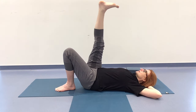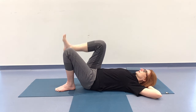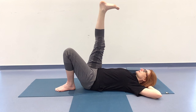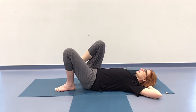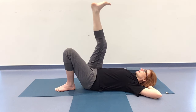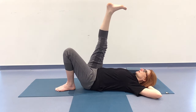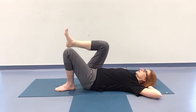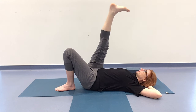Inhaling and exhaling. So we're getting into lengthening through the back of that right leg and the sole of the feet as well. Flare the toes, a little gentle flex in that ankle, but a little extra emphasis on the back of that right leg. If you keep that ankle soft, then that'll be a little less challenging. So you get to decide.